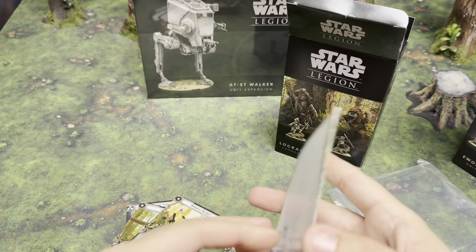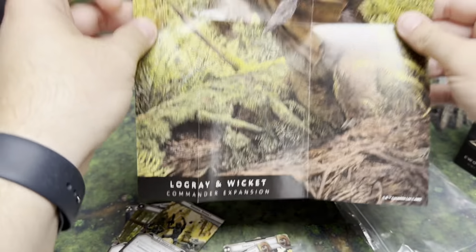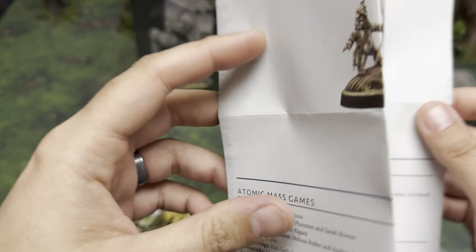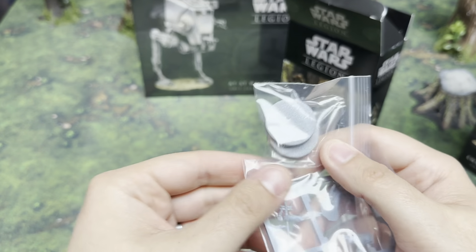We have another pamphlet. Does it have another poster? It does. Is it the same poster? No, it's Wicket this time. It does say low-grade Wicket on the bottom, but it is just Wicket, so that's pretty cool. And then it shows the 2 minis that are in here. Let's take a look at the actual minis. And for everyone wondering, the bases are all gray, like we've known from the last.